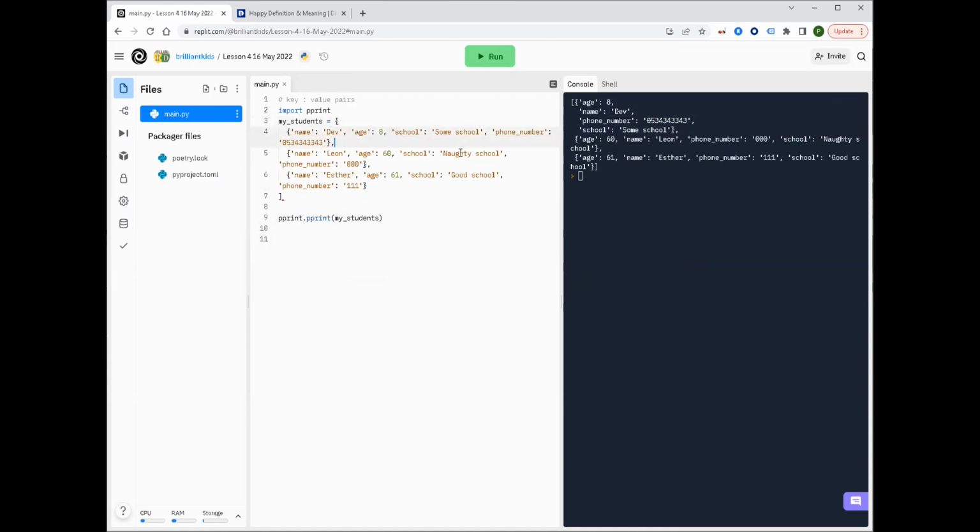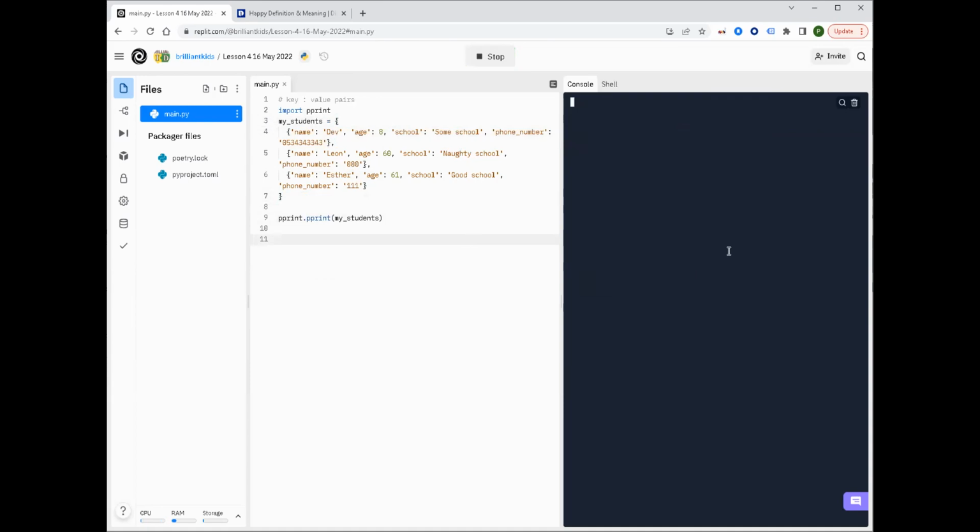Or you can do a set, where now you just turn them. Actually now it's become a set. Do that. Unhashable type.